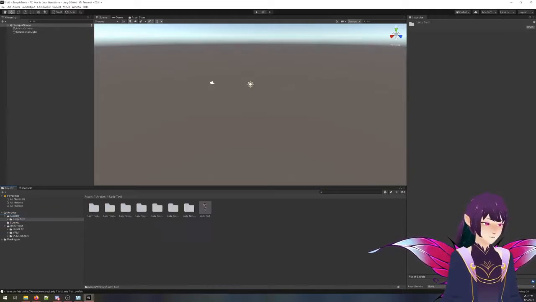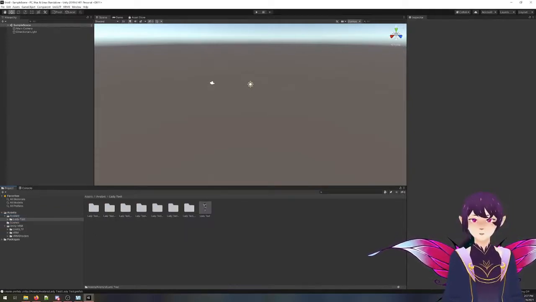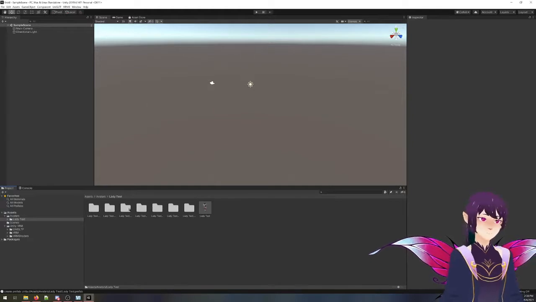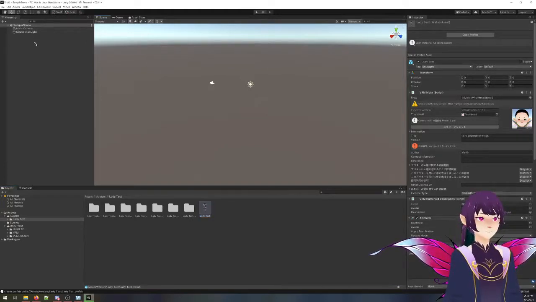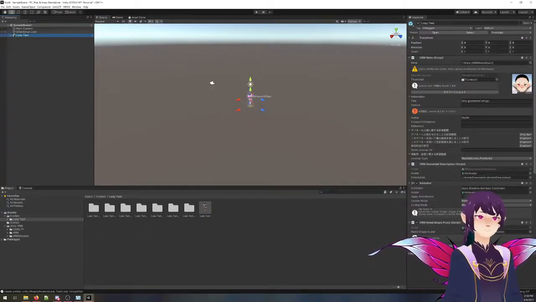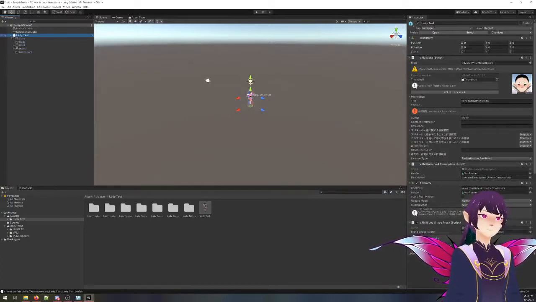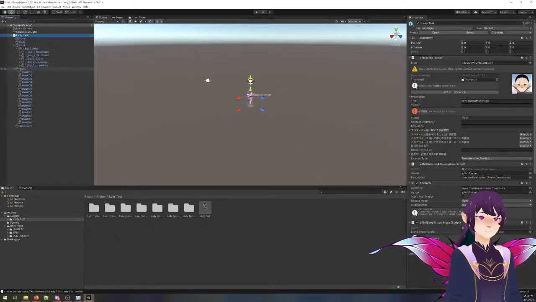So we'll go in here, and we'll go in here, and you see all these folders, all of them are important. Don't delete them. You need them. I promise you that. But then we have this here, and you can kind of see the avatar in there, and you'll see that it says it's a prefab. Basically you can click on it and drag it all the way over here. You can drag it into the scene too, but then it'll place it weirdly in the scene, and I just recommend dragging it straight over here, and it'll do a little line thing to say that you're doing it at the bottom. And you can drag it there, and you'll see there's a little arrow here, and if you hit all these drop downs, you'll see all of these objects in here.